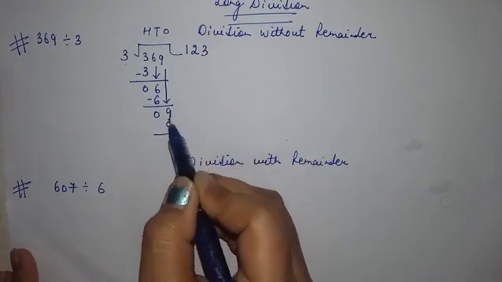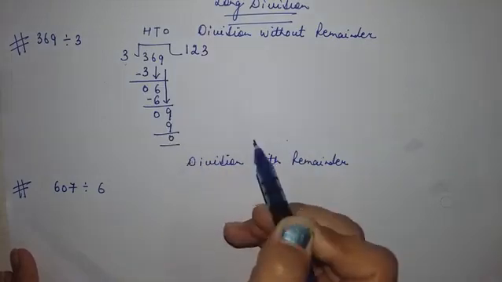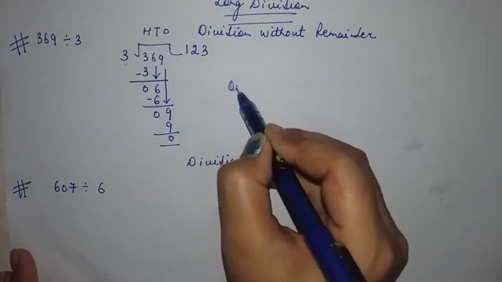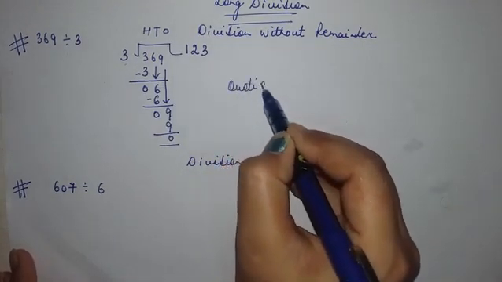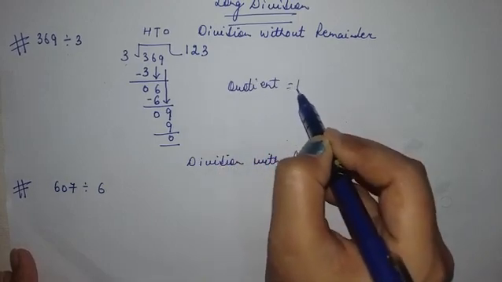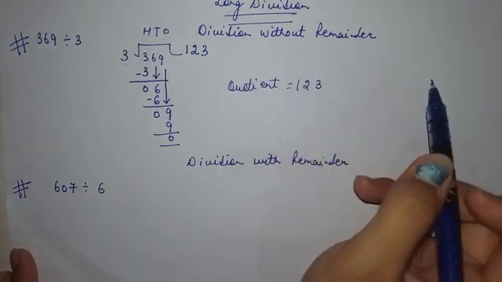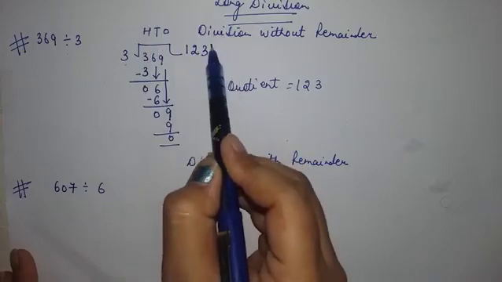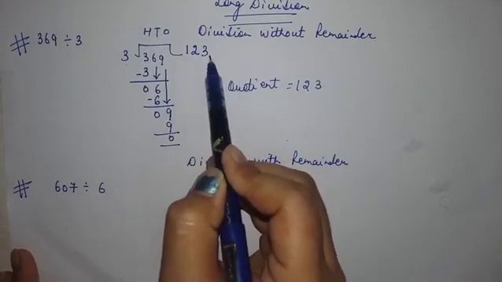So what is the remainder? 9 minus 9 equals to 0. So we can say our quotient is 123. What is the quotient? The answer of a division is the quotient.